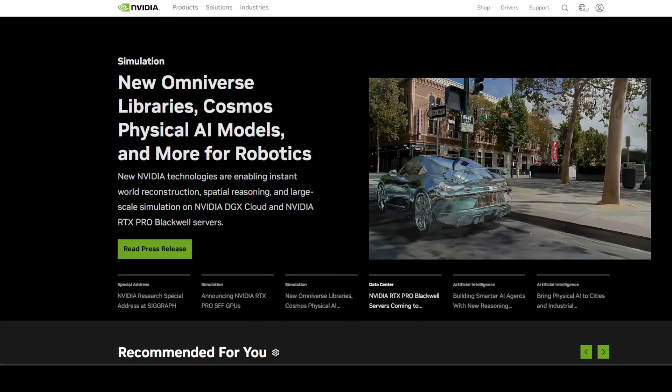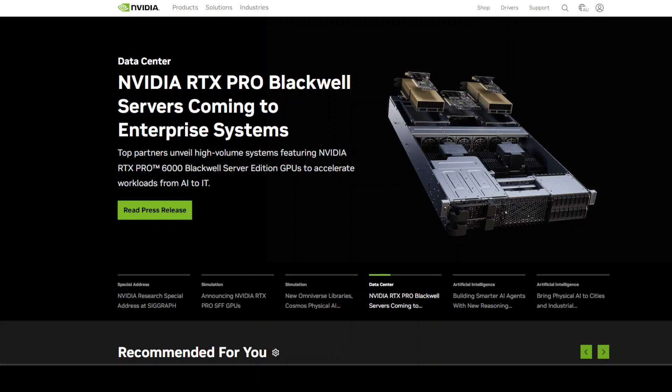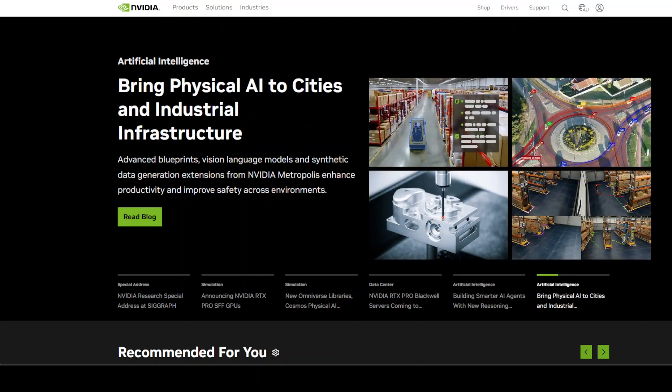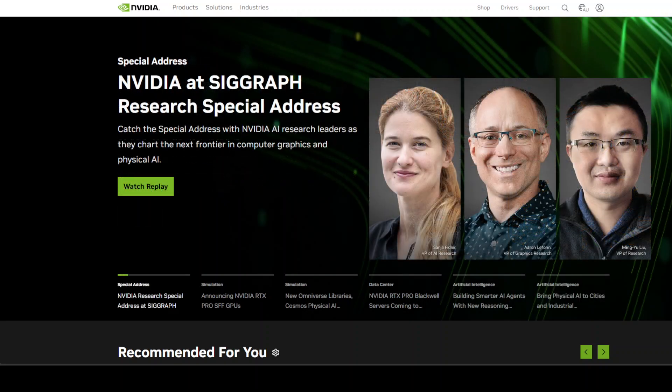Or one that doesn't draw more power than a microwave. That's the gate Nvidia has built — not just through hardware, but through software: CUDA, their ecosystem, their drivers, their tools. If you want to run AI, especially on Linux, you're basically expected to buy their stuff. And that's fine — until it isn't. Until you want privacy, until you want control, until you realize you shouldn't need a data center in your living room just to experiment with open models. And there is a price, there's a lock-in.